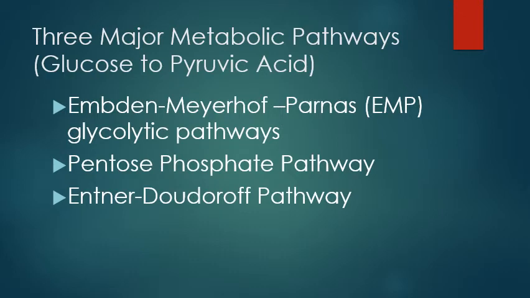Next, we'll be discussing the three major metabolic pathways. So first is for converting glucose to pyruvic acid. Okay, an organic compound to a pyruvic acid. Okay? So, we'll be further discussing this also in clinical chemistry, but then again, we'll be focusing on it for bacterial purposes.